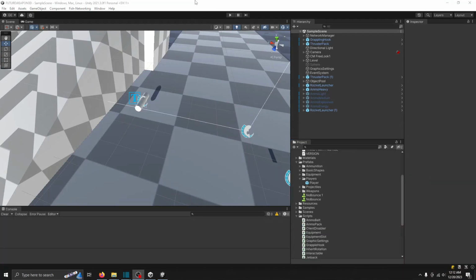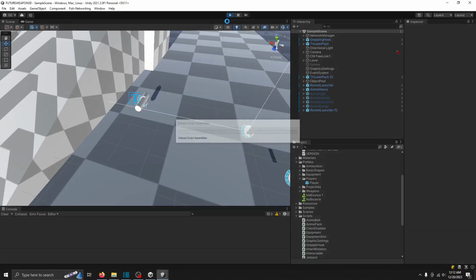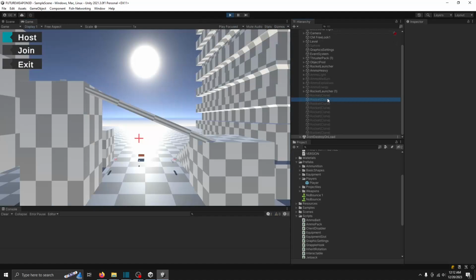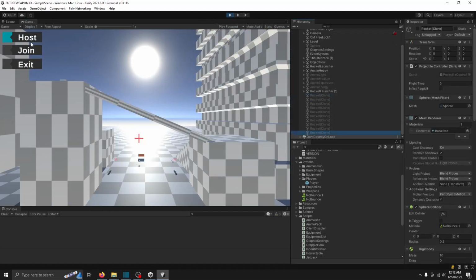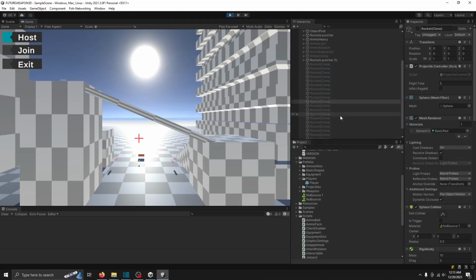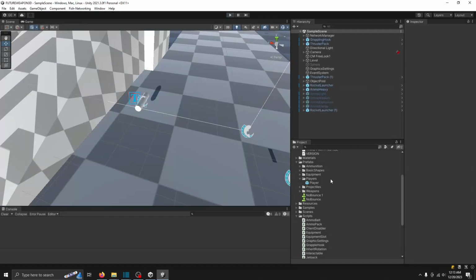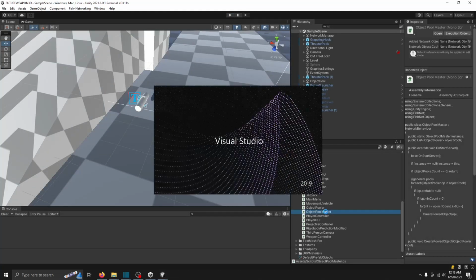Alright, there is something I forgot to tell you guys. When the server starts, you create these game objects, and when the server stops, the game objects are still here. Then the server starts and it creates 10 more game objects. There's something I forgot.